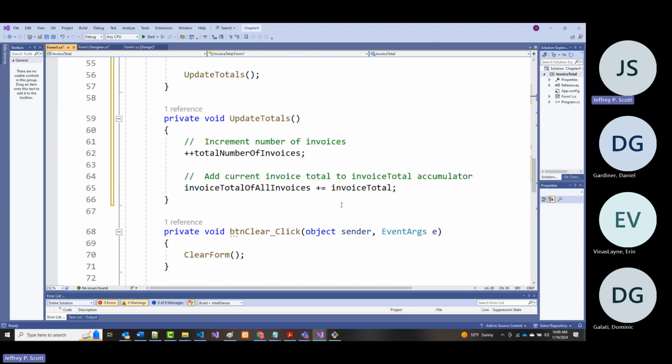So now I can come in here and I can say invoice total of all invoices and add to it the current one.